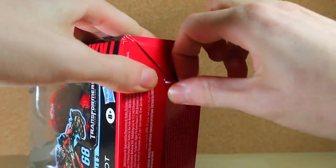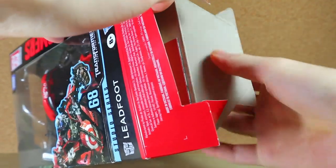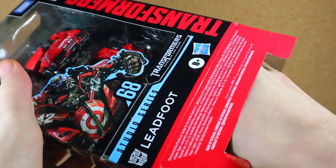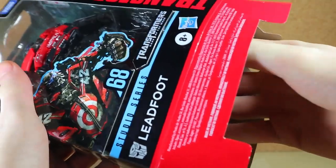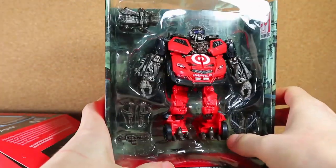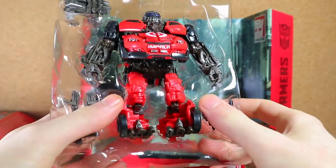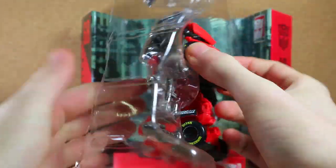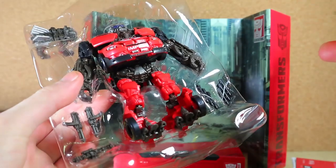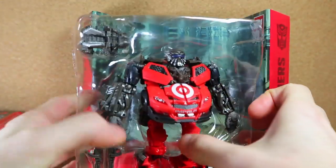Despite the fact that we don't have Target, this did show up on the Toys R Us website. When talking about the contest winnings, he had mentioned he could replace the figure for something else — it's a whole complicated thing. Instead of my original prize, I asked about Lead Foot. I didn't say I wanted Lead Foot specifically; I just brought up that I haven't been able to find this, and we agreed I would just get Lead Foot. I don't think he actually got the original prize yet, so it's not like I want him to pay on top of it.